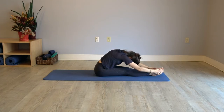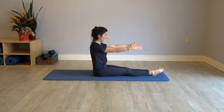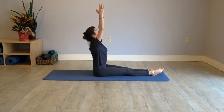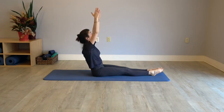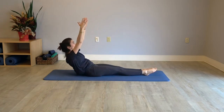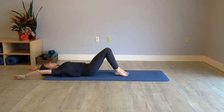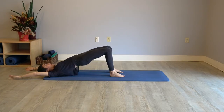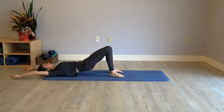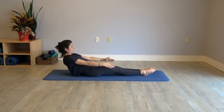Big inhale. Now exhale, stack your spine up through neutral. Now lift the fingertips up. Stay lifted in the upper body and start to curl the pelvis. Ooh, and squeeze those thighs. Squeeze those thighs all the way down. That's a little bit harder. But I definitely felt my right side leading over my left. So I'm going to try to curl myself up, right and left, working equally hard.